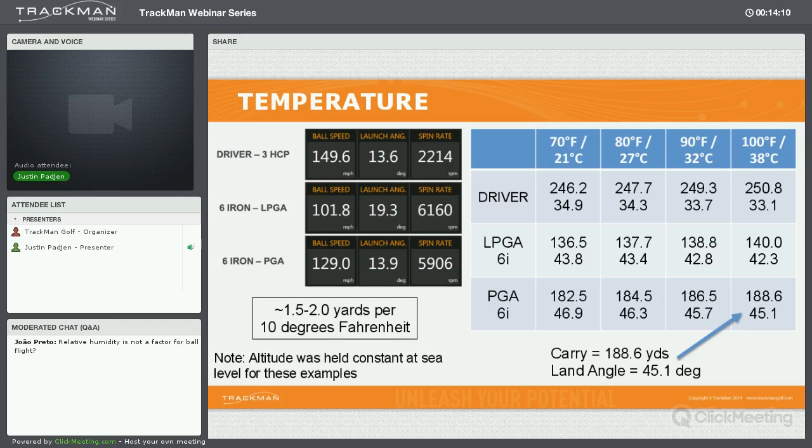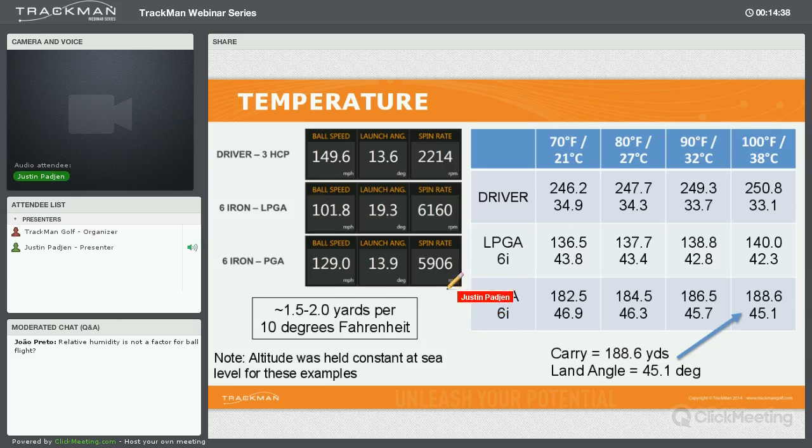And then you can go in and play with the temperature and the altitude to see how things affect that particular person. Because what you'll see is that it is important to look at it on an individual case. There may be some very, very rough rules of thumb, but you really need to look at that particular person, get their data, and then play around with the temperature and the altitude and see how those things affect that player, because it will vary from player to player.